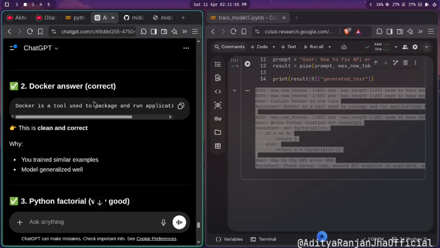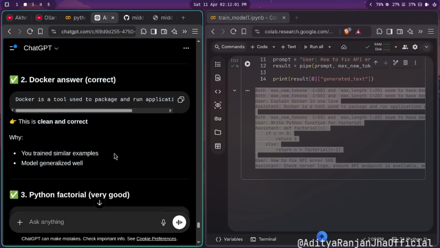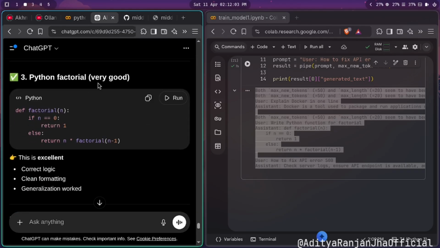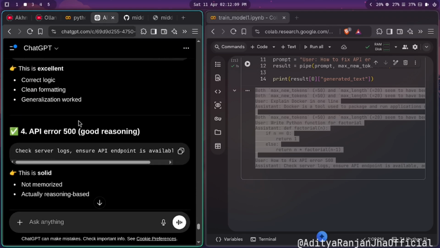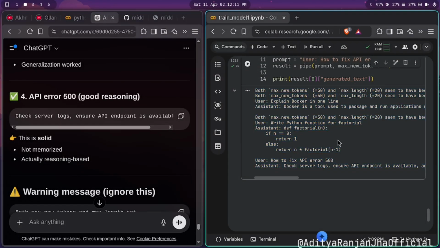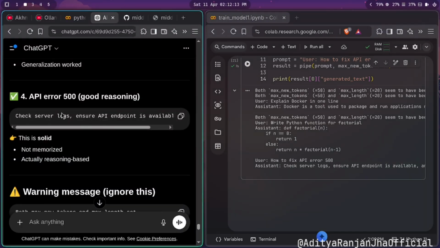The Docker answer is correct because it was trained on similar examples, and the model generalized well, so it is good. The Python factorial is very good. This is excellent because it has correct logic and clean formatting. Generalization actually worked. Question four was the API error.